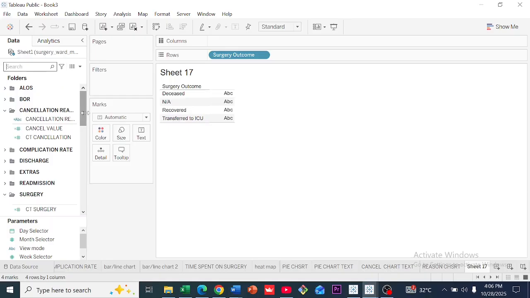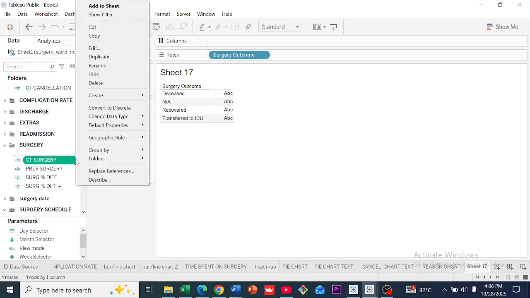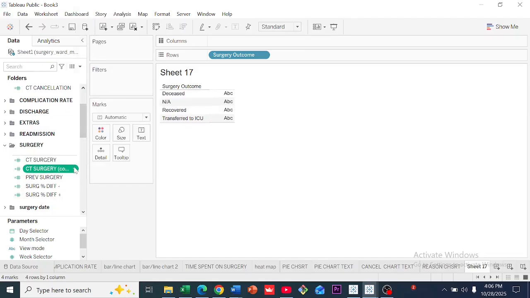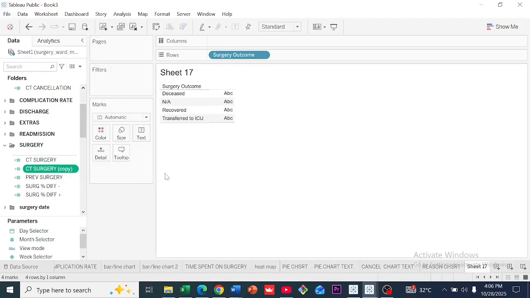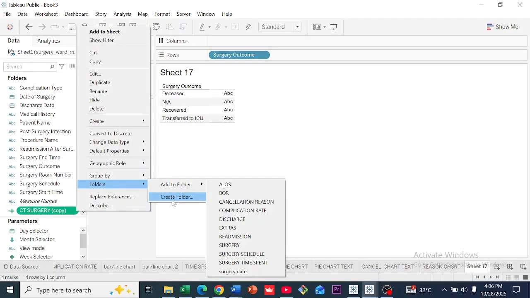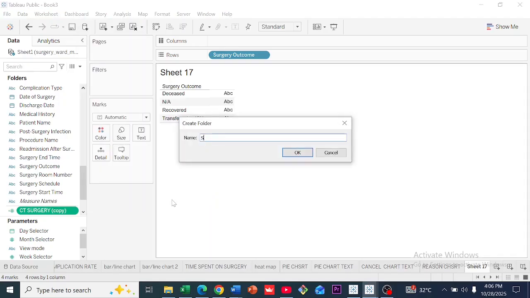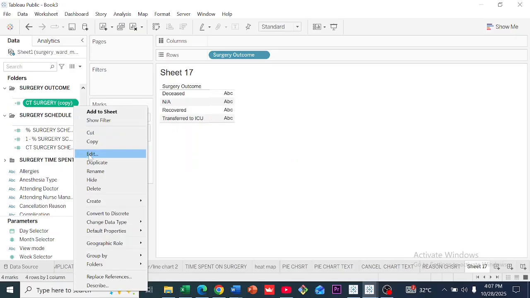So we'll have to create a calculated field for this as well to get the current surgery outcome. So I'll duplicate this and I'll remove this from the folder and create another folder for this. So this is going to be our surgery outcome. And let's go ahead and edit this.